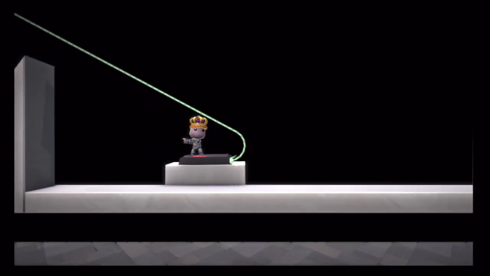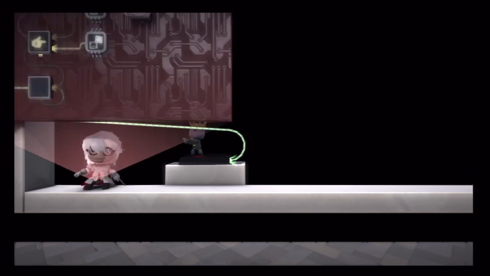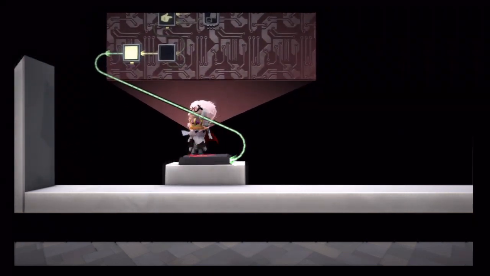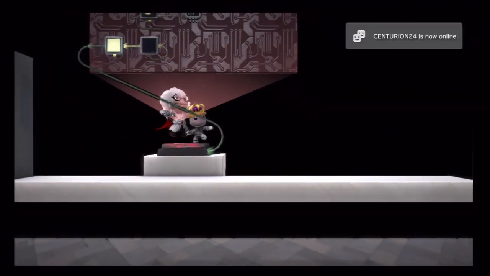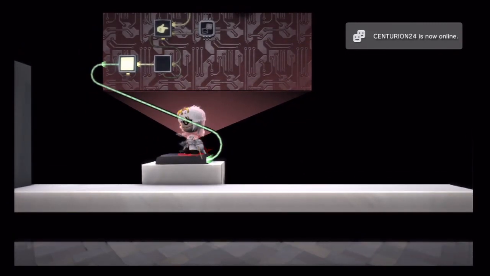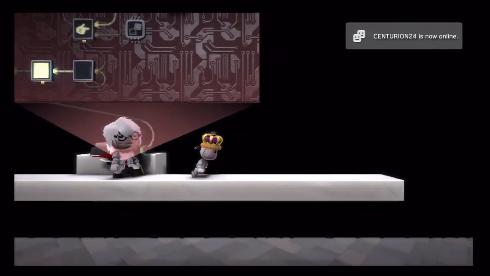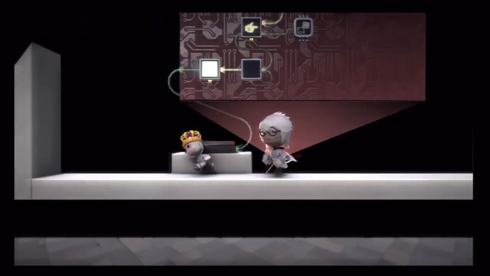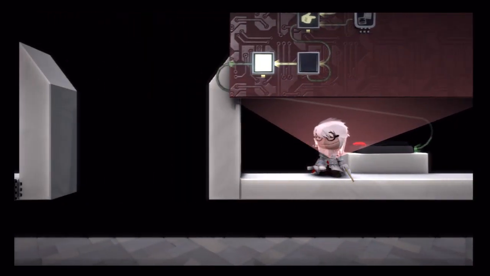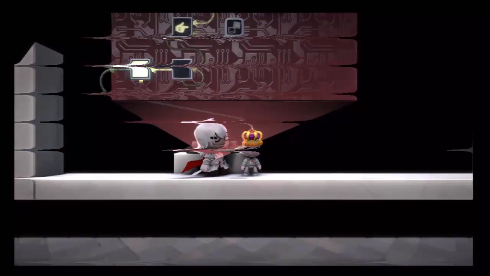Okay, so I jump. He is coming over. He's coming across the gap. He drops down, and even though I'm still on the button, his animation is done, and he's following me. And if I jump on the button more, he doesn't do it again. So it's just a one-time thing. Okay, so that works really well.